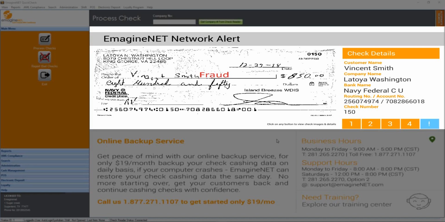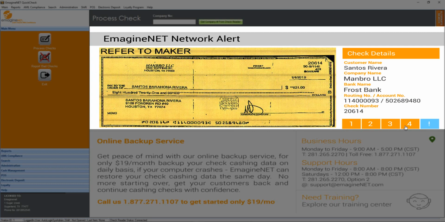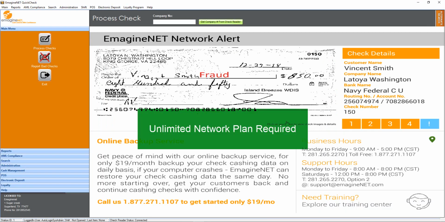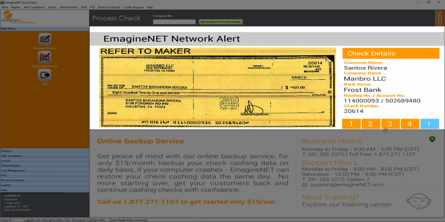The main page of the software, once you launch it, shows you a variety of fraud checks going around. This is reported by other stores. If any of these checks were to be presented at your store, you will receive the proper alerts when attempting to add the company. You will receive this information as long as you are enrolled in our monthly network plan. Nevertheless, we displayed the recent checks for your information and to become familiar with these types of checks, banks, and individuals with high fraud possibilities.